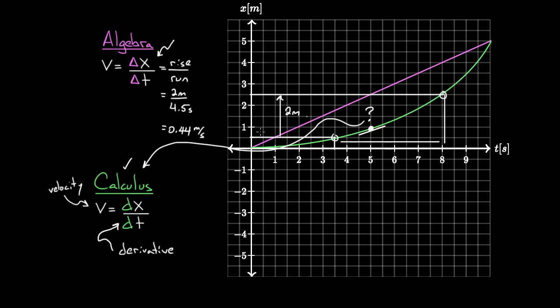Calculus doesn't care - it'll find the slope of whatever you want. As long as you give it some function, you take this derivative and that'll give you the velocity. Calculus-based physics classes are really just a more general version of the algebra-based courses. The algebra-based courses are good - it's usually the first class you take in physics to get an idea of what all these quantities mean, and it can handle a wide variety of situations, mainly those where the rate of change is constant. Then once you learn that, you graduate on to the calculus-based course where you handle functions of a general type where even the rate of change might be changing, i.e. there might be curviness in the graph. To do that, you define all these quantities using calculus instead of just algebra.